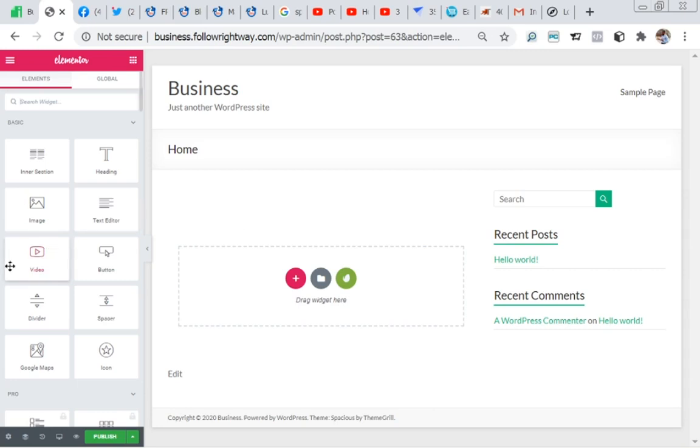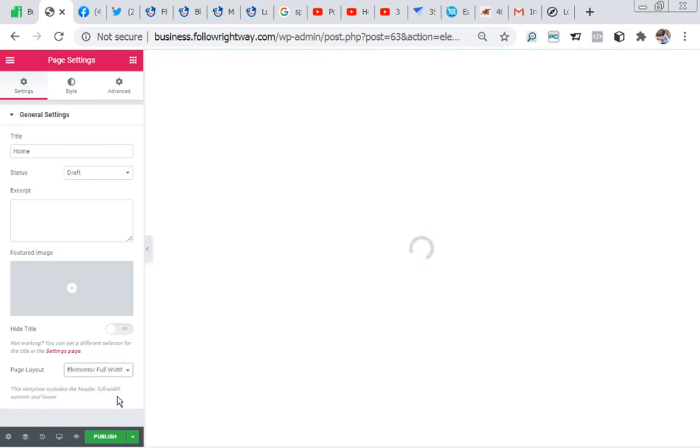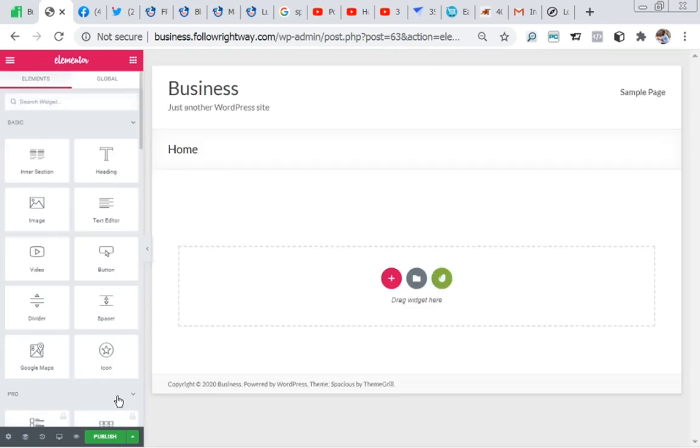Just come here to the settings, click on it, and make sure you make your layout Elementor full width. Don't forget Elementor full width. Click on that, it's going to change. Great. As you can see, there's no sidebar section here anymore.